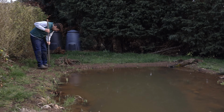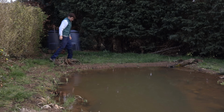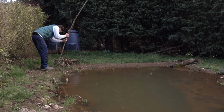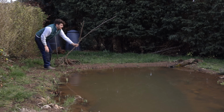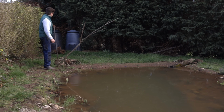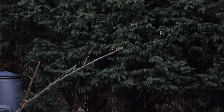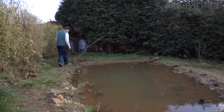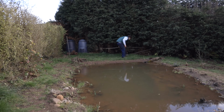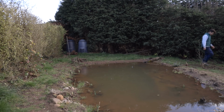Now my next plan was to add a second perch on the opposite side of the pond. And I was thinking that if I was taking photos of birds, this would be an ideal spot to photograph them after they've bathed. However, as soon as I placed the perch in the hole that I just created, you can see I already wasn't sure. I knew that the compost bins were behind it, and this will obviously affect photos in the future, but for right now it just didn't look right, so I decided to leave it. And maybe I'll add it again in the future, but let me know what you think. Should I reinstall the perch or should I leave it for now?